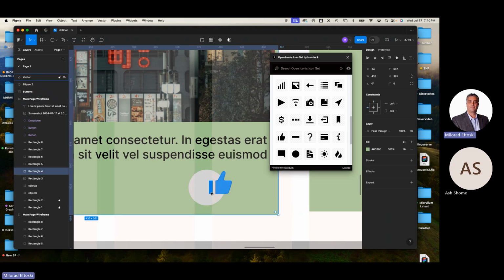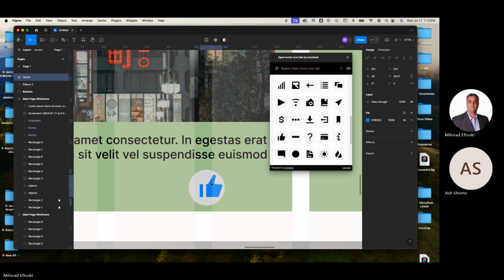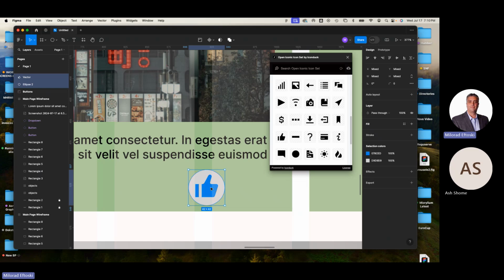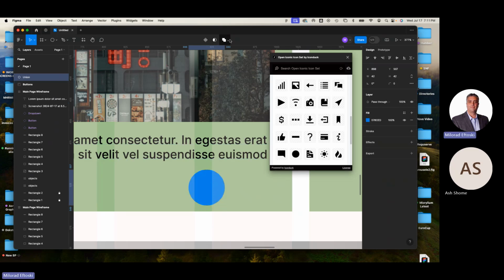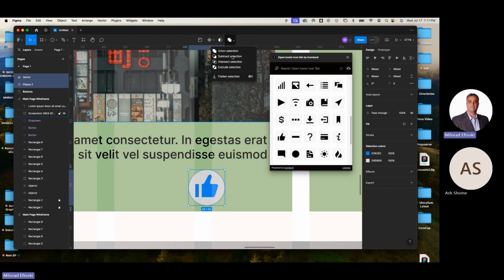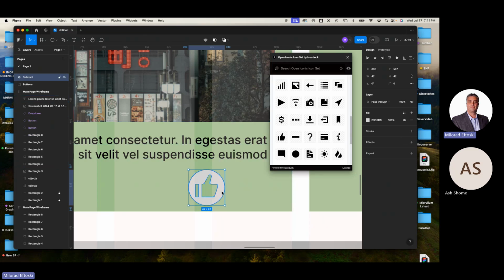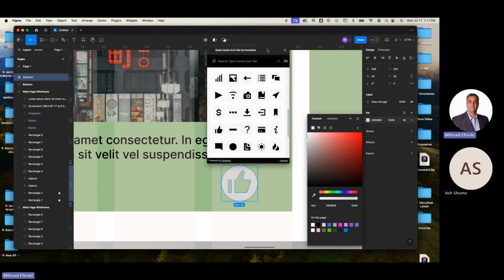And then of course you center it. I would center the two. I would always center them before I break them apart. So I would go up here and go middle, center. And lastly, I'm going to select both of them, go up here and do what's called subtract selection. It's like punching a hole through the graphic. So it's like a very simple Pathfinder trick that you can do in Figma, or that you can borrow from Illustrator.